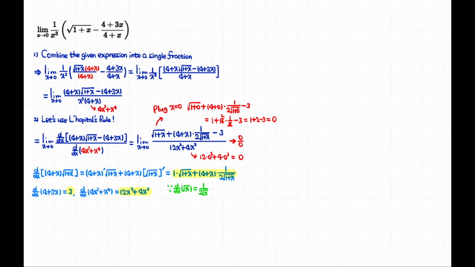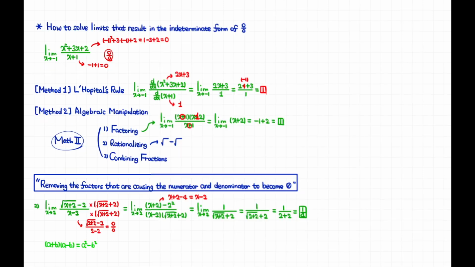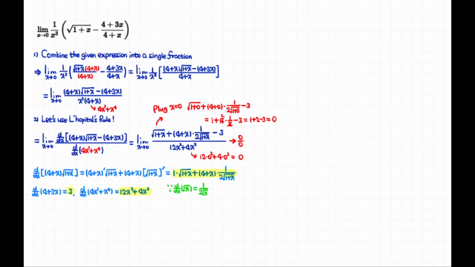Because whether you're planning to use L'Hopital's rule or do some additional algebraic manipulation, you can't really do anything until the whole expression is written as one whole fraction. So if it's not already in that form, your first step should be to combine the terms and rewrite it as a single rational expression. So this is number 3, all right?